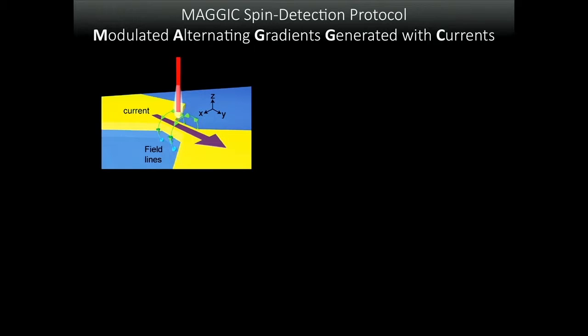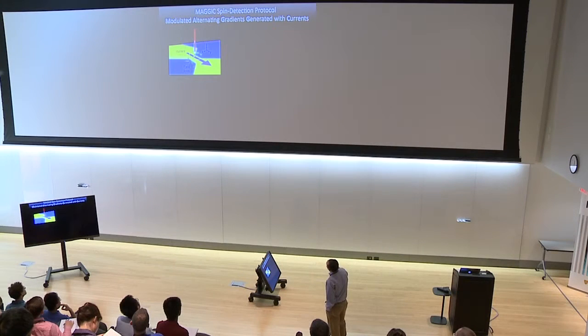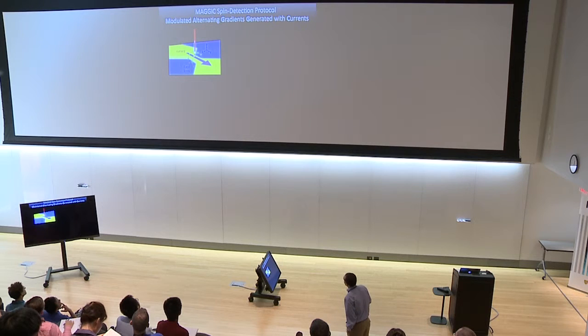We have highly inhomogeneous fields from the constriction, so we can use that to also do Fourier encoding. The center of the nanowire is great because the lateral field gradient dbz dx is actually maximum right over the center. That's good for spin readout. The field in the x direction for time-dependent field for doing NMR is also maximum right over the center.